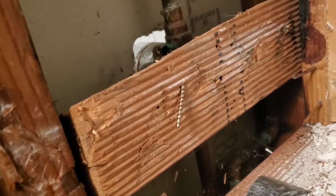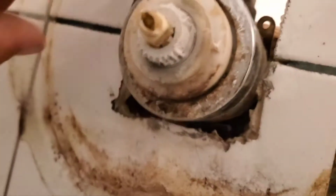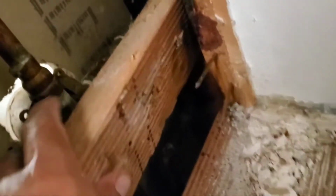This one over here is cut already, but it looks like it has some screws from the other side, and I'm gonna see if I can remove them from here. Oh yeah, I can see it. A couple of screws in the back. There's one drywall screw, and there's another one on this side, but it's covered with a spider web. So I removed 3 screws, and it looks like there's one more. Pop it out.